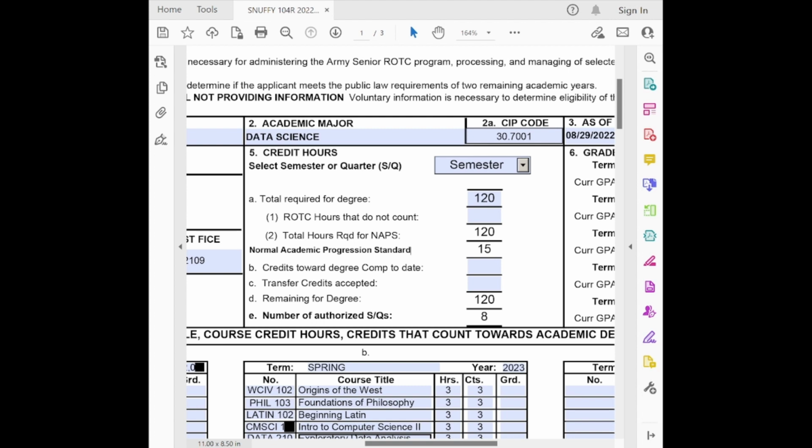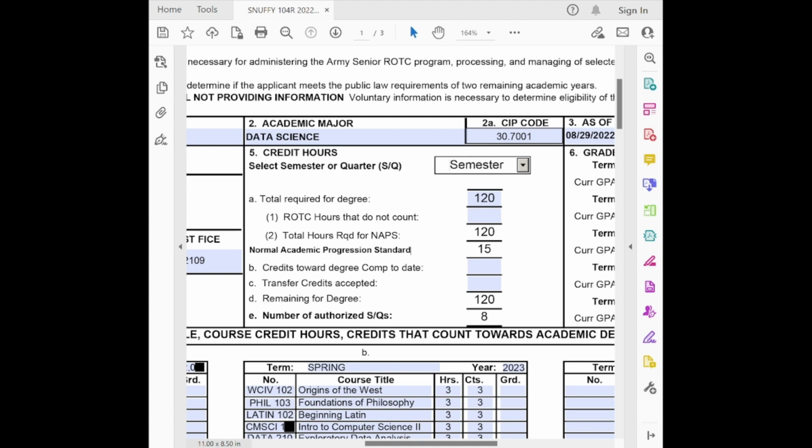Regardless, if this is the first time you're viewing this video, you really need to view this first section, which is where we'll talk about what the fields in Block 5 are. At the top of the section, you see this drop-down menu where you can select the type of terms that your school follows. Most schools follow a semesterly format, so we'll leave it at that.